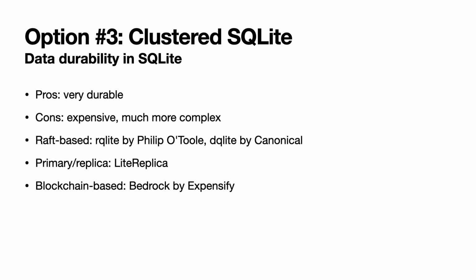And then we have a primary-replica setup, where we stream from a primary server to a separate replica server, called LiteReplica. This one, I haven't used this personally. It does have a GPL license, so watch out for that if that's a consideration for you. But they do have a commercial license you can check out too. And then finally, there's kind of a crazy project from Expensify called Bedrock. I haven't personally used this one. It's blockchain based, and I have no idea how they do it, but it sounds very complex. Apparently it works for them, so kudos to them, but I have not used it personally.